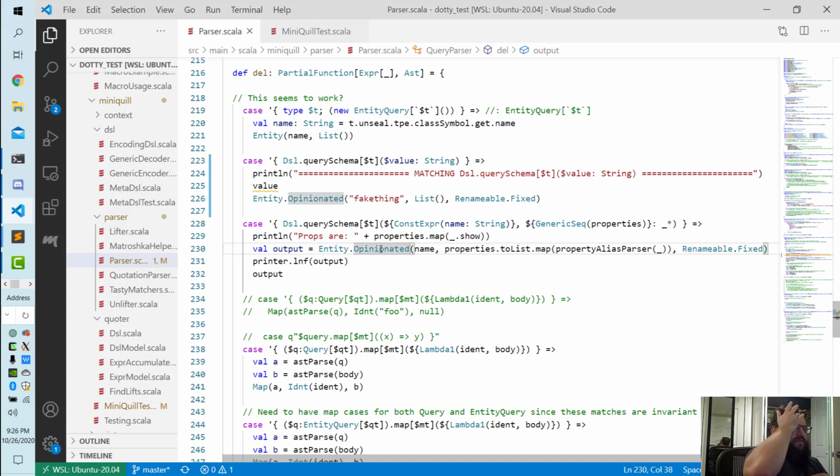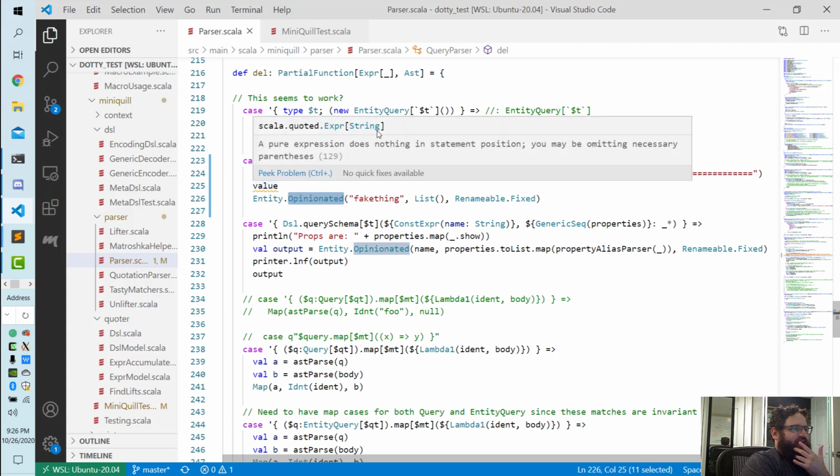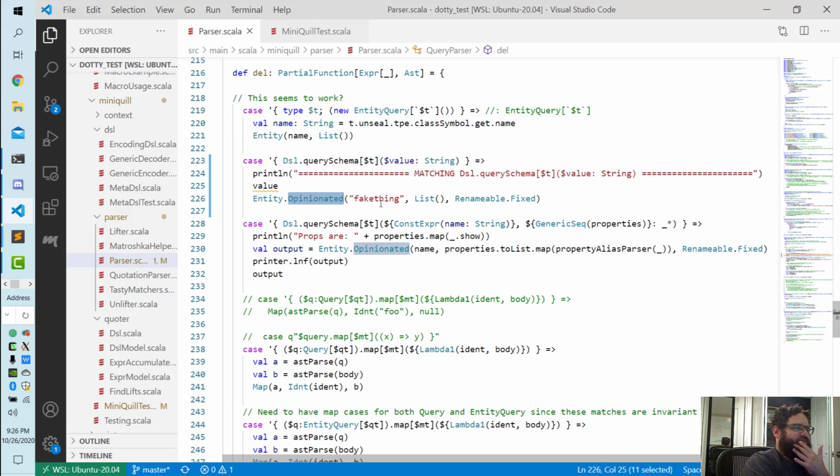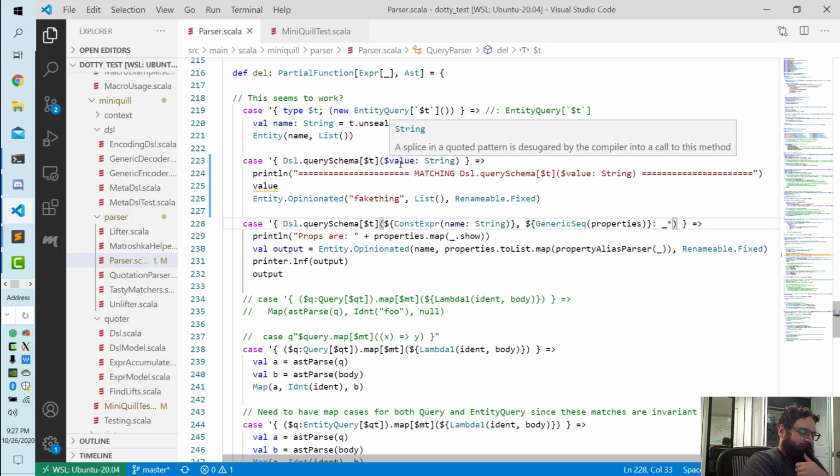So we want to be able to create this thing here, but this value thing here is an expr string. How do we get a string out? So again, look around and see the patterns that I've used. Here's the thing: this thing can be any string, or at least the user can specify any string.